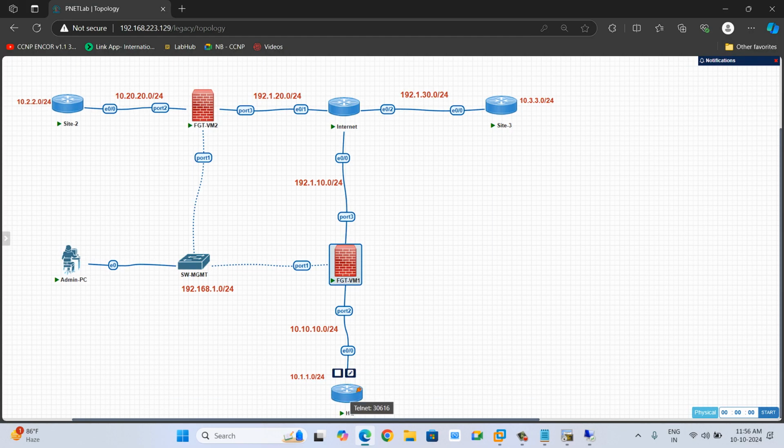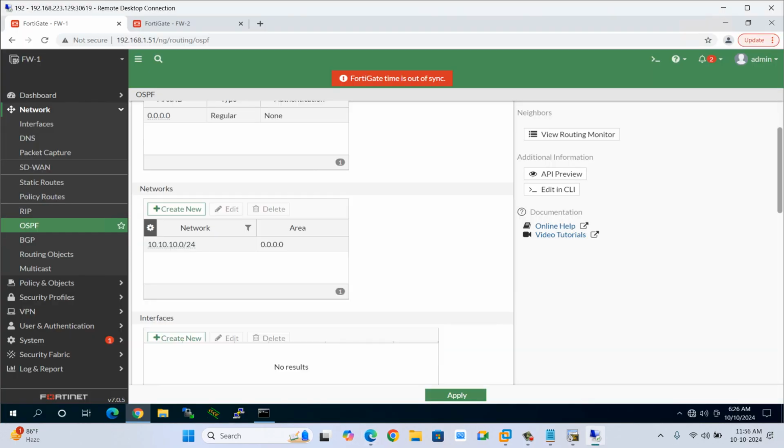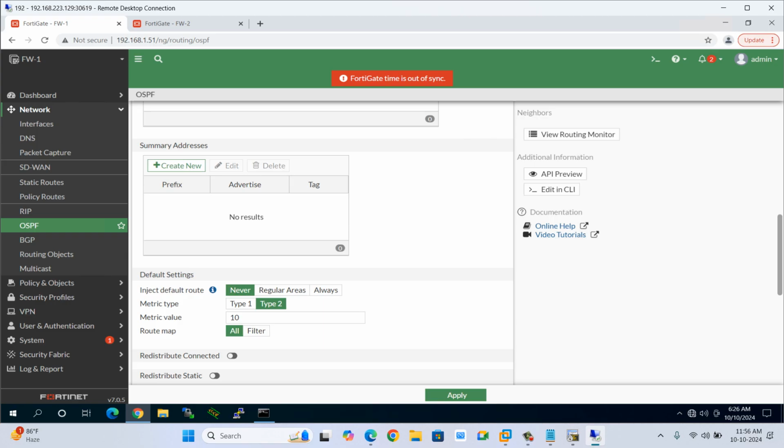And here I propagated, I advertised my 10.1.1 ISP. So it will be coming here, but any route this FortiGate firewall does not want to give to its headquarters. And one thing I will do here: I will inject one default route and set it to always.